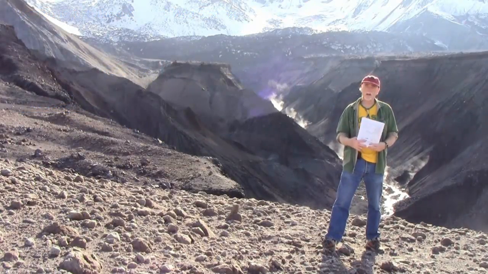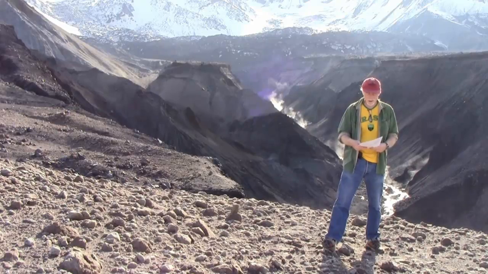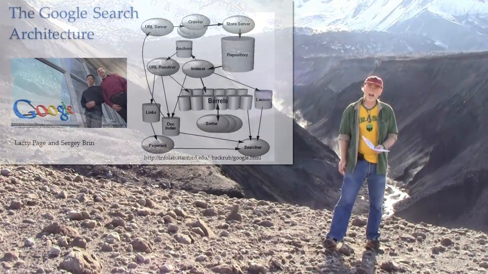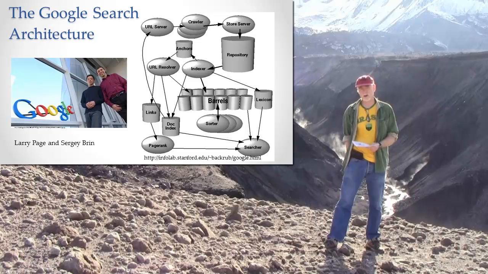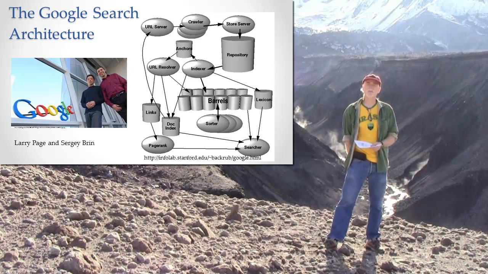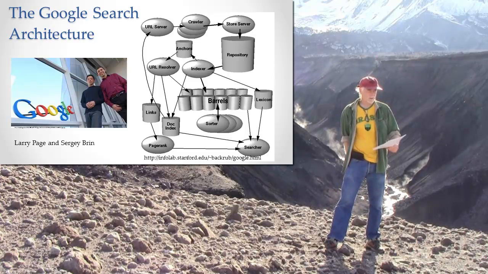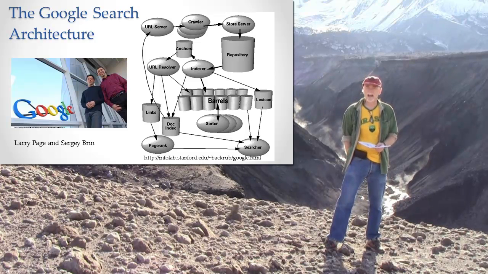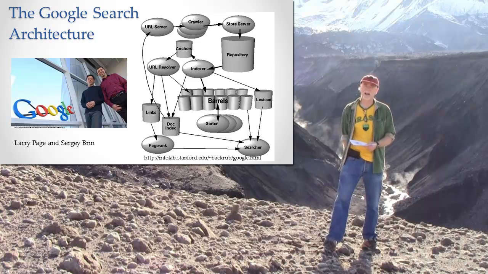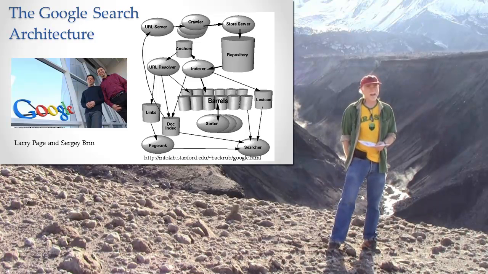Let's take a little bit of a closer look at the Google search architecture, just long enough to realize that we don't want to talk about the Google search architecture. It's way beyond our means to even unpack it. If you look at this diagram, you'll see that it's pretty complicated. The interesting thing about this diagram is not trying to unpack it and figure out exactly how Google works. We're not really going to go into that level of detail.